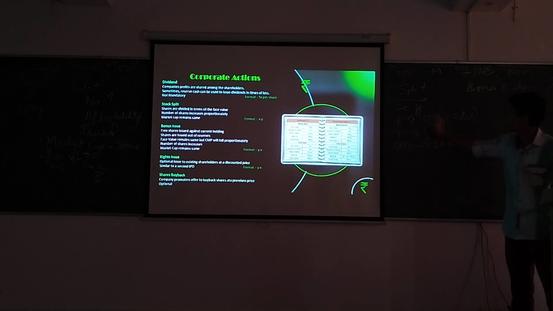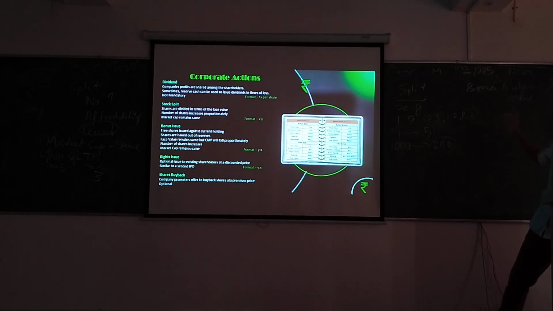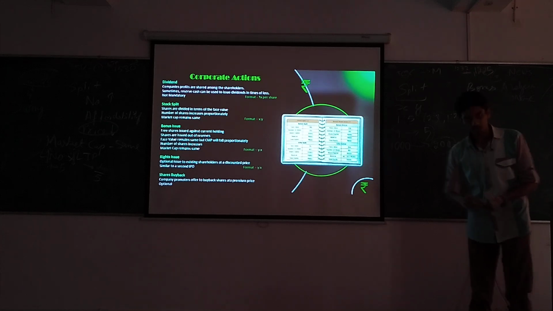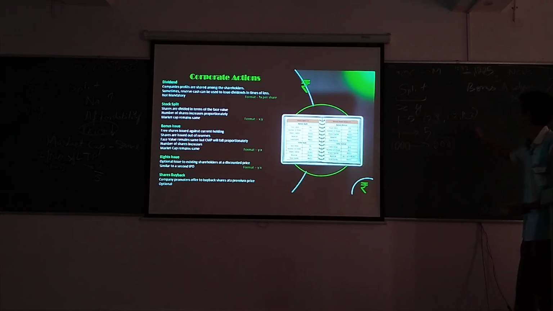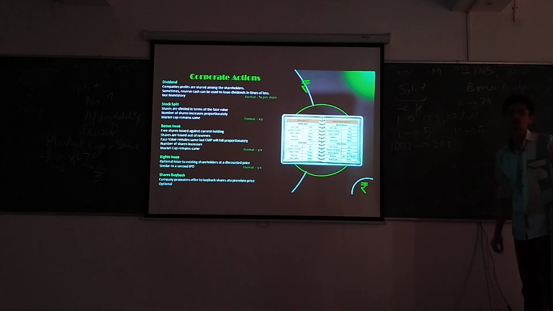Now the number of shares has increased and the price has come down, so more people can afford to buy it and more people are going to enter the market. More people entering decreases volatility and increases liquidity. What happens to the number of shares already owned? Someone who holds 10 shares will have 50 shares. No matter whether you hold or don't hold, every share in the market is going to split into 5. So if you are holding 14 shares, it will become 70 shares. That's the count. That's a stock split.